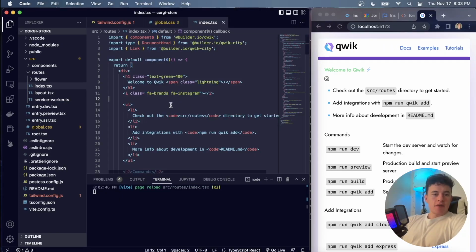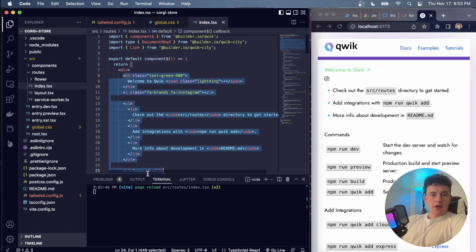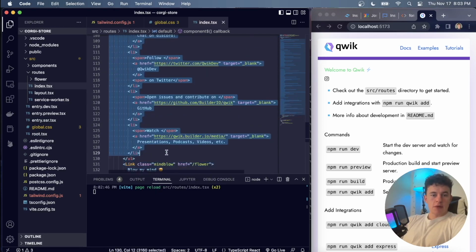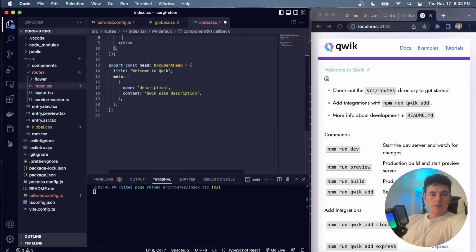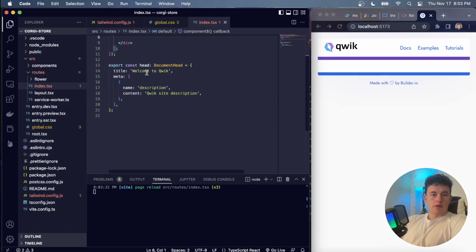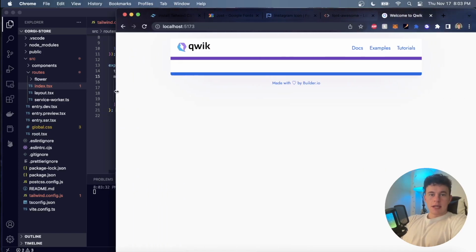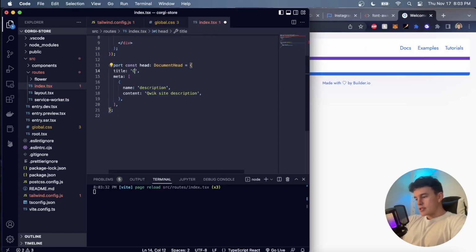So now the next step for us is going to be to gut everything that currently exists. And we can start off doing that in our main file here just by selecting all of this. Remove all of that, so that's just about all gone. We can change this configuration right here. So you'll see that here we have a title and a meta. We can update that. So there's the welcome to Qwik, let's just say we call this Corgito, just like that. So that's the name of the store. The description can go there and everything. So we could say purchase corgis, just like that.